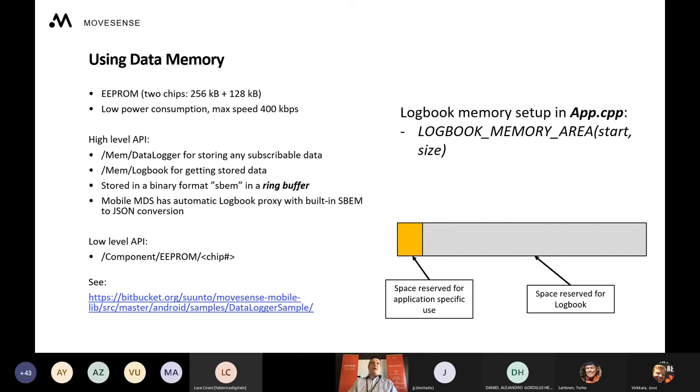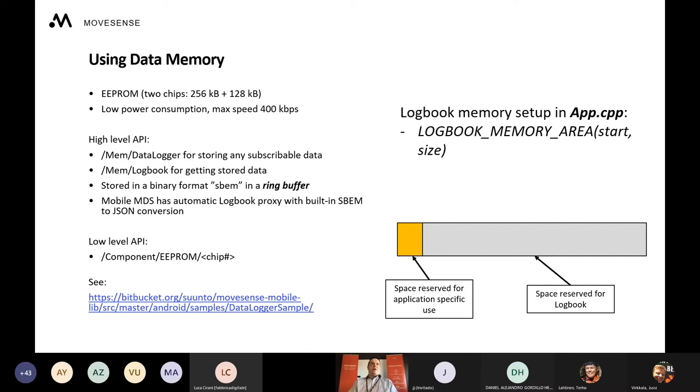The APIs for data logger and logbook can be found in the YAML files that I showed earlier. Data logger is very simple. You just give it the configuration that I want to save these parts, like MEAS ACC 13 or MEAS temp or something. And then it has a state variable that says go into running mode. When you put it to running mode, it subscribes to those resources for you. You don't have to do anything. It subscribes and starts recording the data that it gets. And then you stop it, and it is available for you.